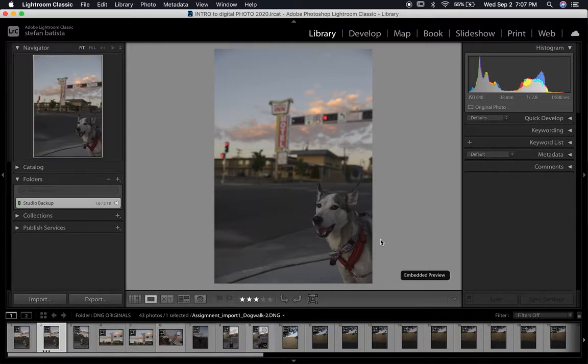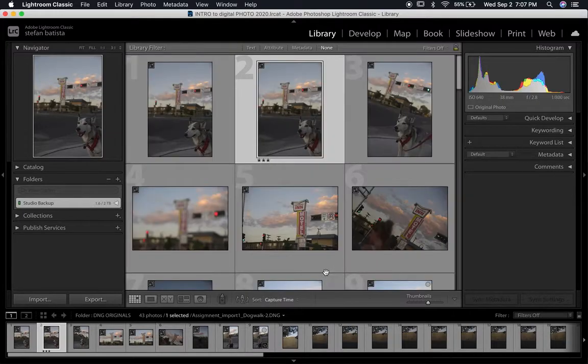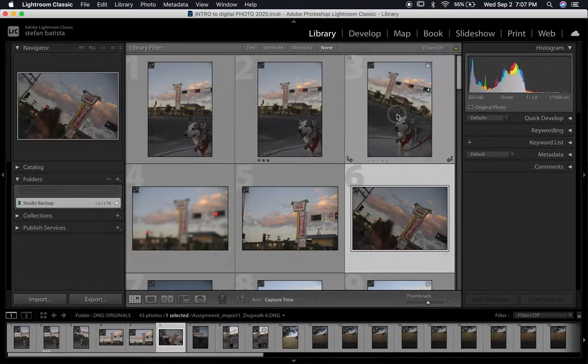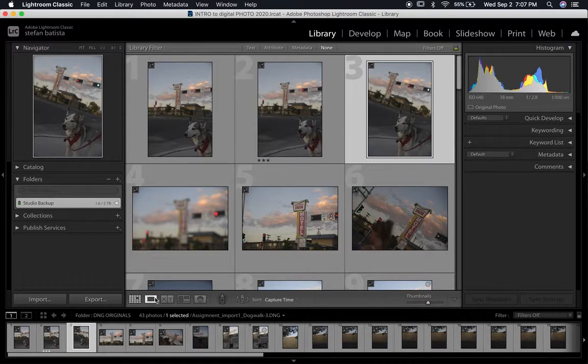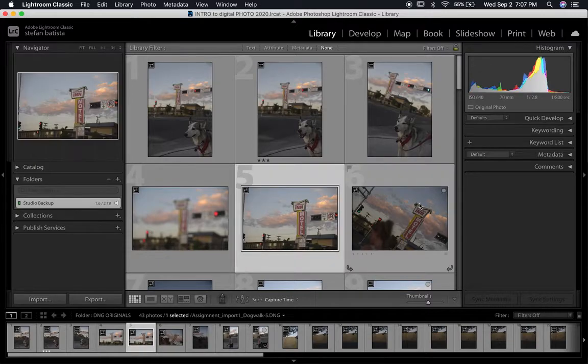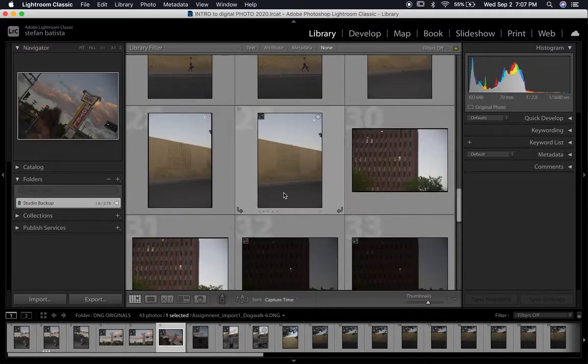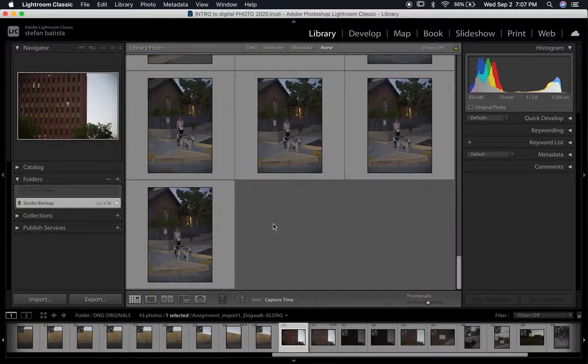But that's all I wanted to say about that. And again, if you want to click the escape button, it takes you back to the grid view, or you can just come down here and click to grid view like this. Okay, so keep that in mind. So at this point, maybe go through and give your images some labels.